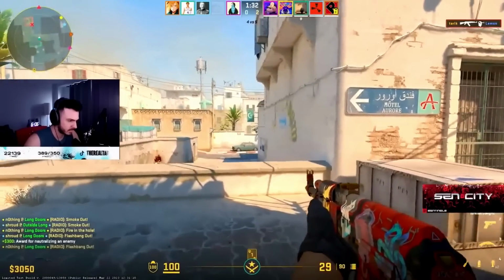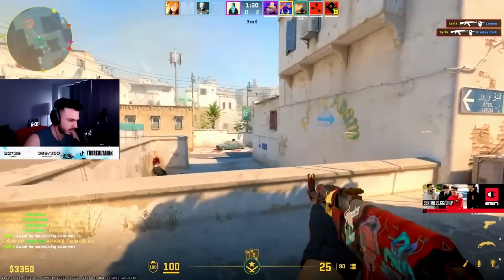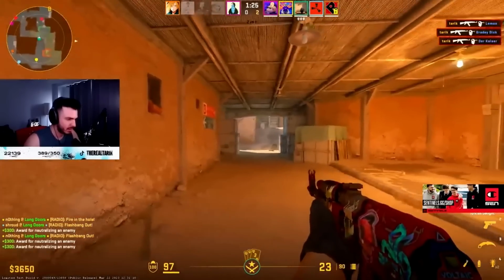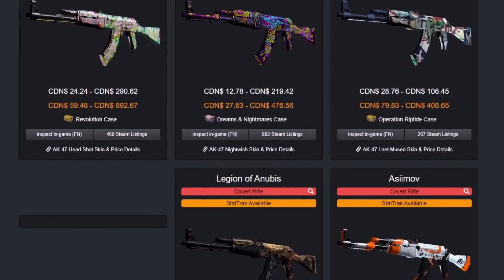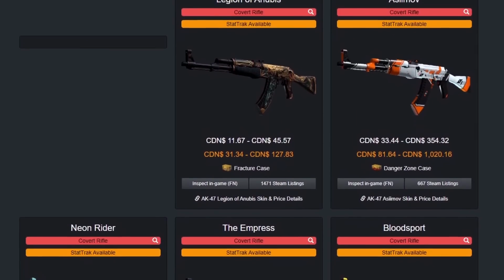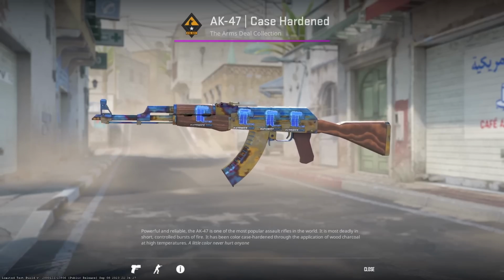Meat and bones of this video will be the AK-47, the most important gun in CS with some of the best skins in CS. And it better have some of the best skins as there are 18 coverts for the AK. Can't talk about the AK without talking about the case hardened.